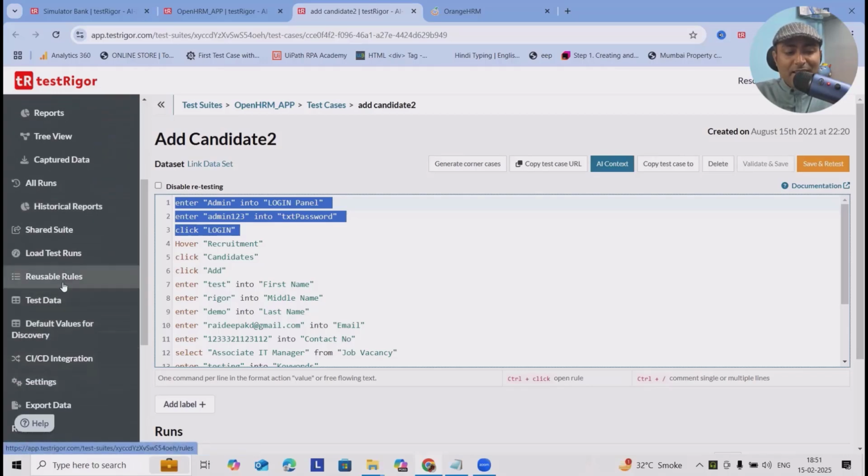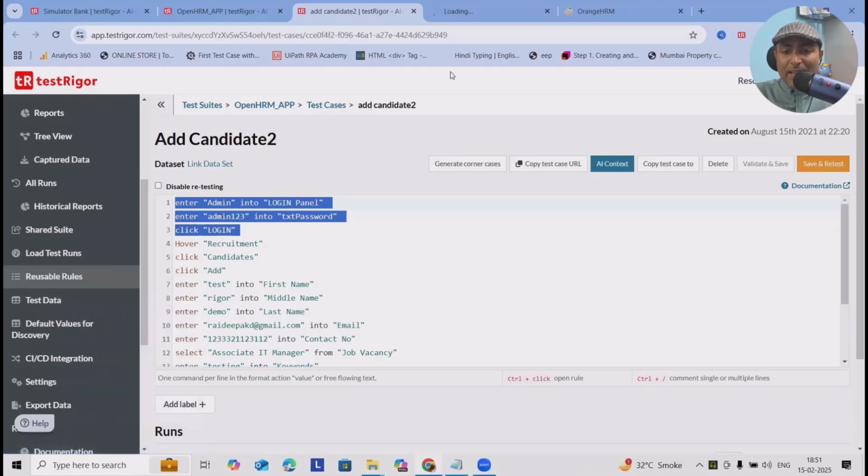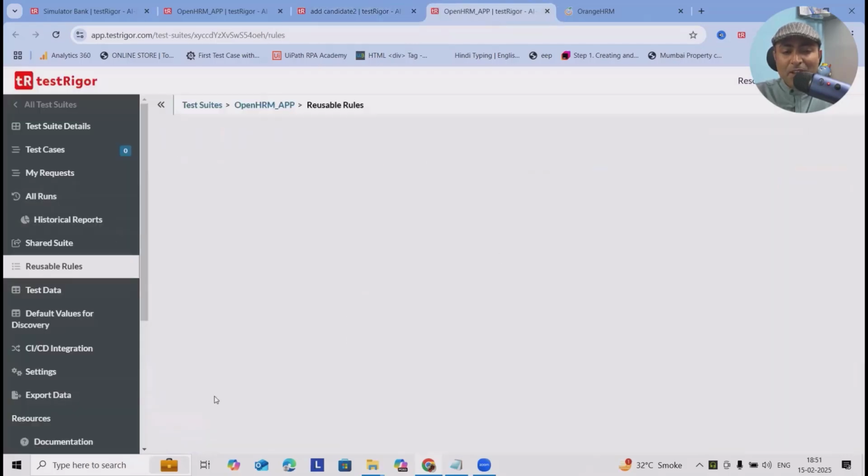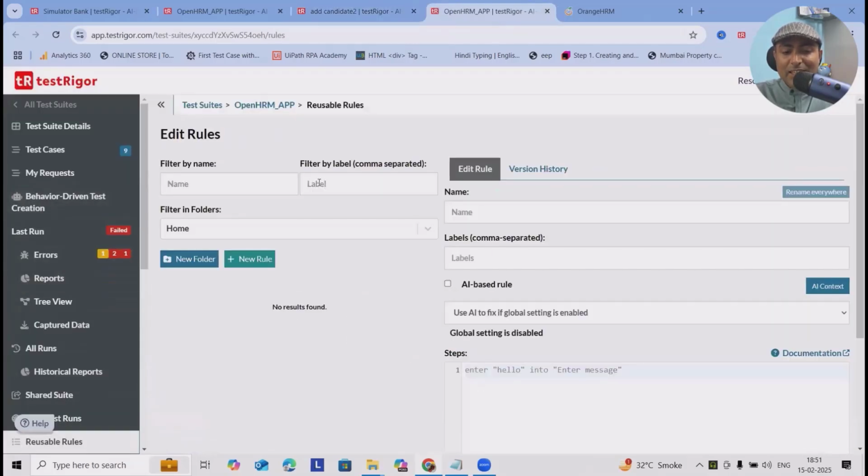To start with this, we have to navigate to the reusable rules section, and from here you can add the rules for login. Here I will add the name of the reusable rule, where I will just add login, and labels.